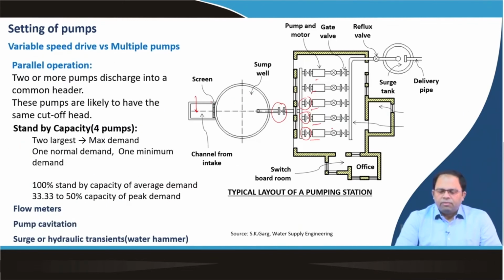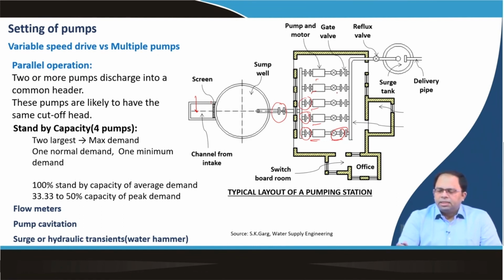These kinds of valves are put over here so that we can control the flow inside the pump. This is our pump, and again we have other kinds of valves over here to prevent backflow. There are two valves: one is a check valve or butterfly valve, whatever you may call it, so that backflow is not there, and the other is a sluice valve, to segregate this particular pump from the flow. So this is the common discharge pipeline. There is one common suction pipeline and one common discharge pipeline, and all the pumps are connected to them.